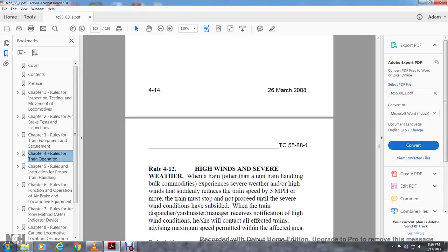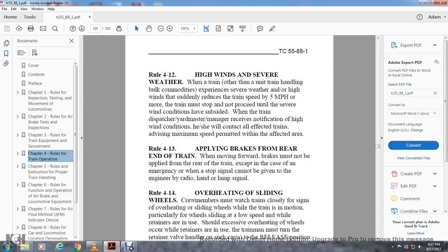Rule 4.12, high winds and severe weather. When a train other than a unit train handling bulk commodities experiences severe weather or high winds that suddenly reduce the train speed by 5 miles per hour or more, the train must stop and not proceed until the severe wind conditions have subsided. The train dispatcher, yard master, and yard managers receive notification of the high wind conditions. They will contact the affected trains, advising the maximum speed permitted within the affected area.